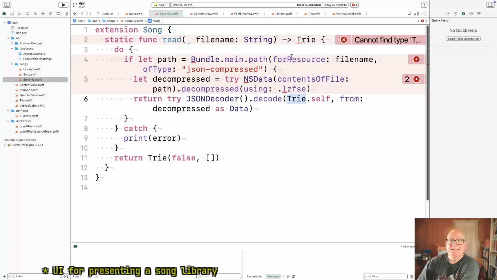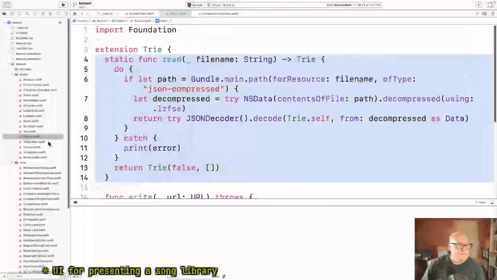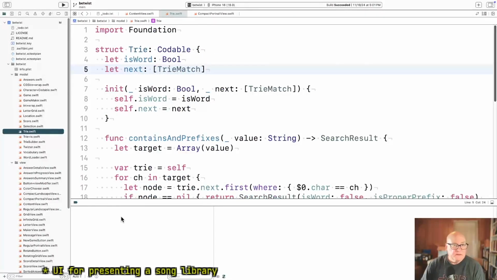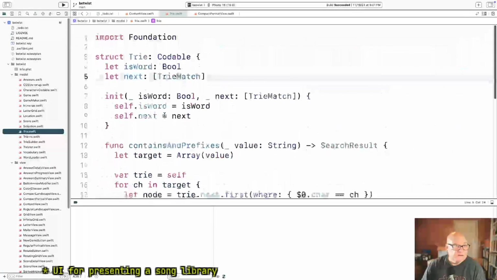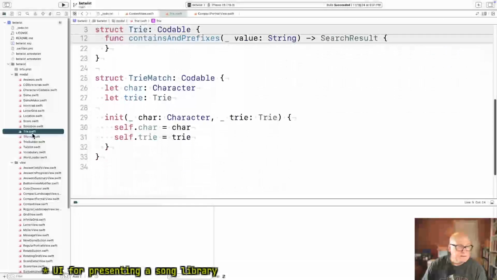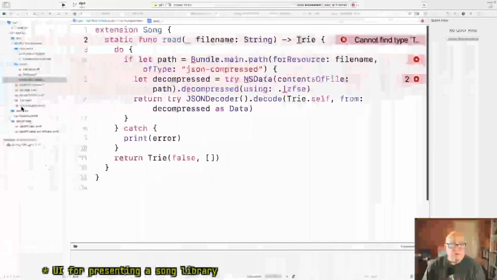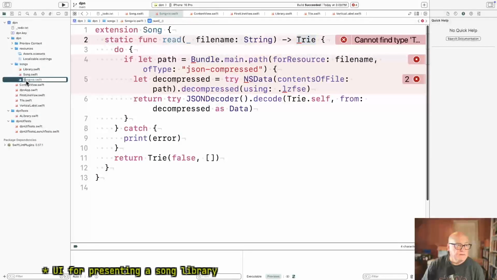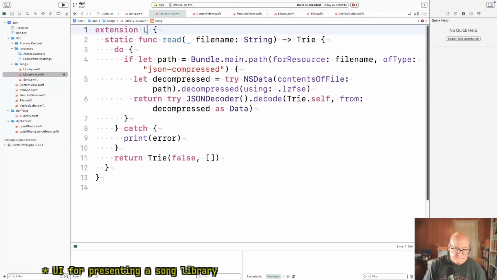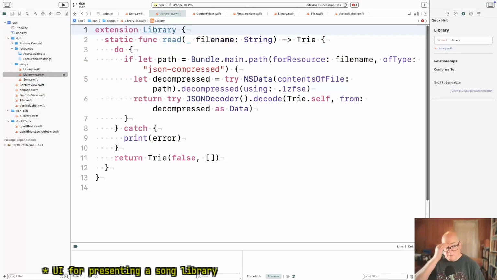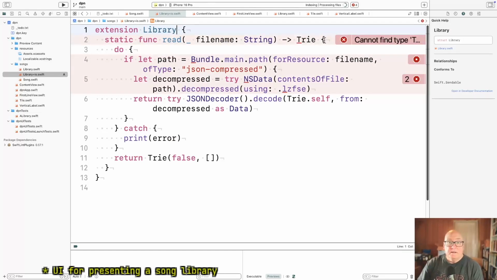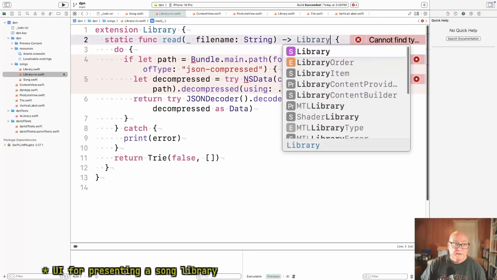I don't know if we need this at all levels. Yeah, we made our tree codable. I guess maybe this is going to be on the library. And it probably doesn't belong in here. Okay, well, we're going to produce a library.